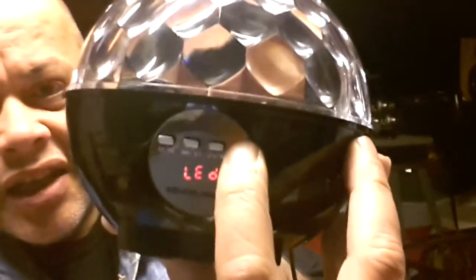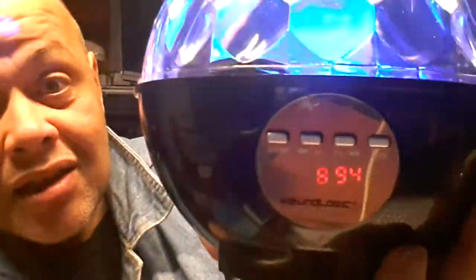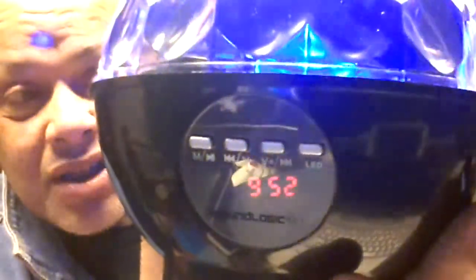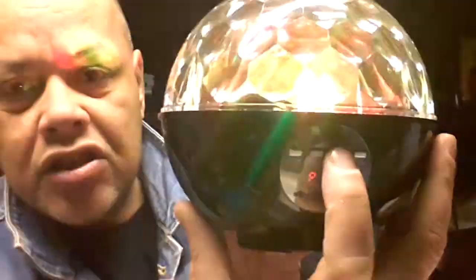These are all different LEDs you can turn on. When you press it in the middle of the row they light up. Now it's going to scan all the channels and when that's done you will have all the channels saved. You must make sure the battery doesn't go completely empty, otherwise you'll have to do that again. It's now scanning and putting all the radio stations into the device so you don't have to search for stations anymore. If the battery dies you have to do this again. This is how you switch to the next station.